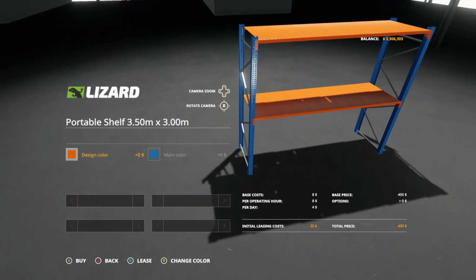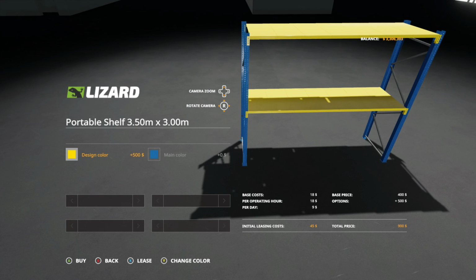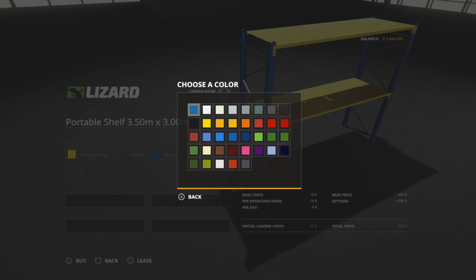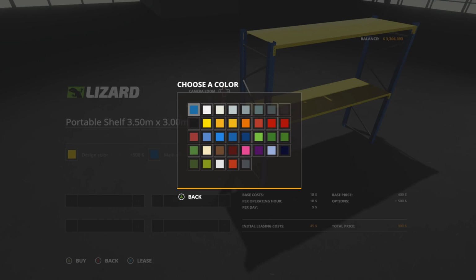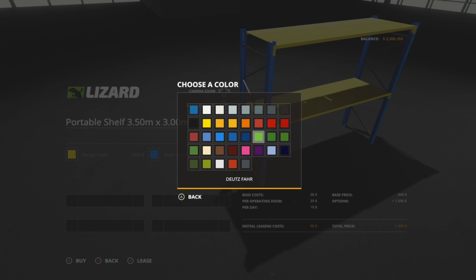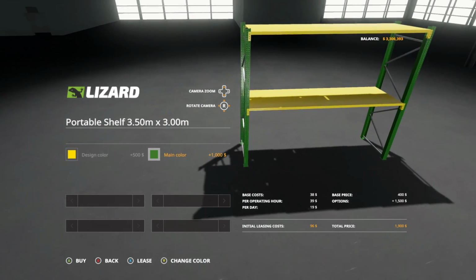So, design color. These are going to be your shelf colors, and you could do whatever you'd like, or you could stick with the orange. Today, we're going to make this a John Deere setup. So, let's go with the John Deere yellow on that. Main color, we've got the blue there. Now, that is, I believe, a custom blue? It might be. Something like that. I'm not quite sure. Either way, that's going to be John Deere green on ours. There you go. So, maybe you've got a John Deere farm, maybe you've got another farm. You can change this color up however you would like.